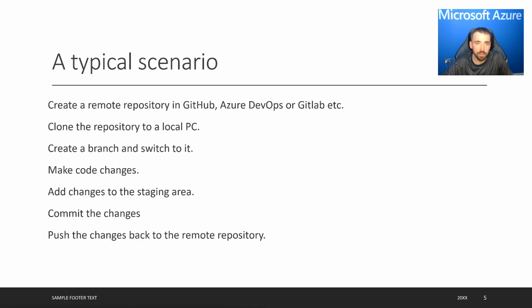We would then make code changes in our branch. We'd add those changes to the staging area, and I'm going to get a bit more into the staging area and the concepts around that, but ultimately this is an intermediary area where we can stage our changes ready to commit. We then commit the changes from the staging area, and then we can push the changes back to the remote repository. So ultimately, through these steps, we start with a blank repository held in the CI/CD tooling. We cloned it locally, made changes, and then pushed our changes back.